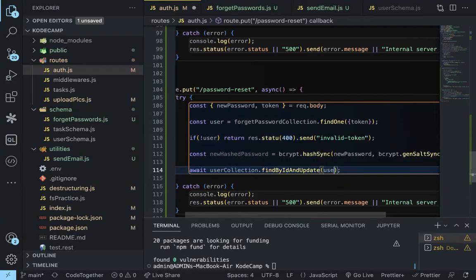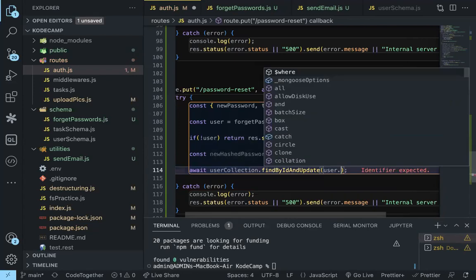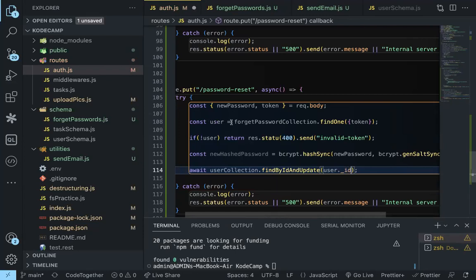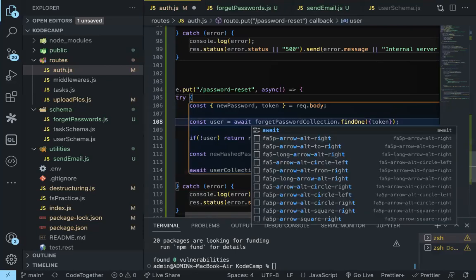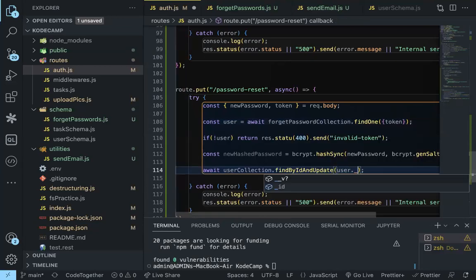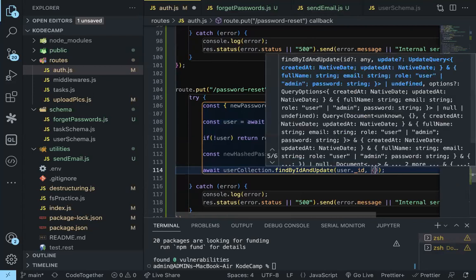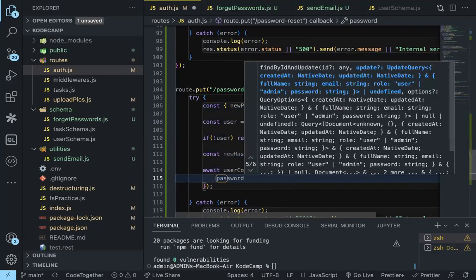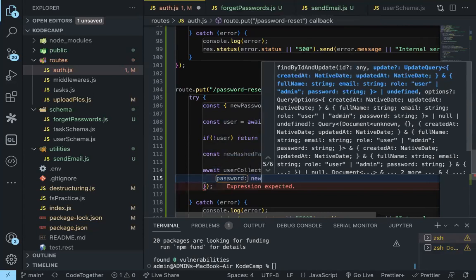We'll then say user dot underscore ID, which is going to return the user's ID for us. We didn't write await here, so that's why it wasn't showing that. If I write user dot underscore, yeah, it now shows ID. Then in here, we'll then say that the password of the user should be the new hashed password.